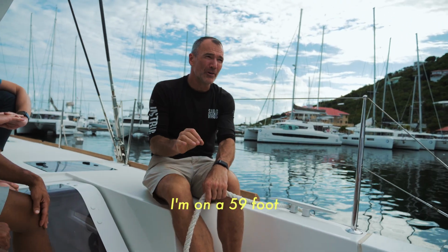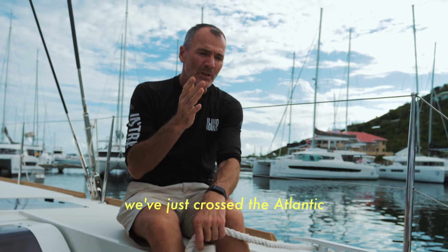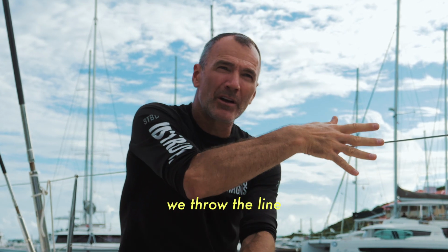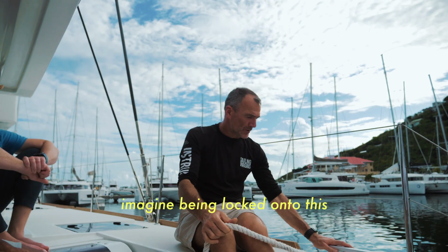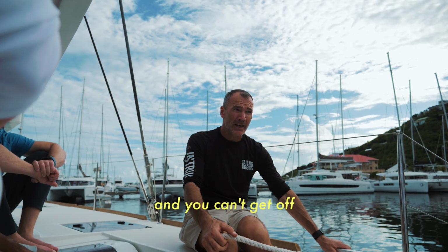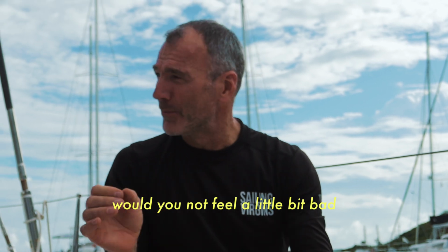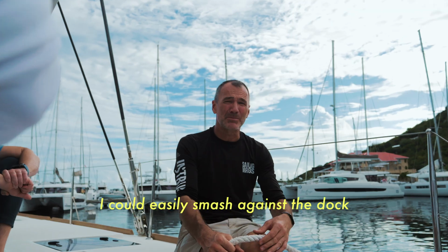I'm on a 59-foot, beautiful, brand new catamaran. We've just crossed the Atlantic. We get to a dock, and he does the lines. He's a bit of a control freak. We throw the line, and a big wind comes up. We can't get off. Imagine being locked onto this without being able to get off the boat. You know the sort of drama when there's like 40 knots of wind and you can't get off? Imagine if it's you that tied that line. Would you not feel a little bit bad? I mean, this is a €1.5 million boat. I could easily smash against the dock.